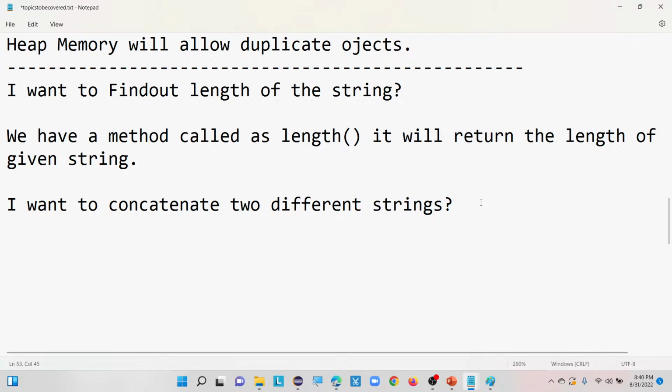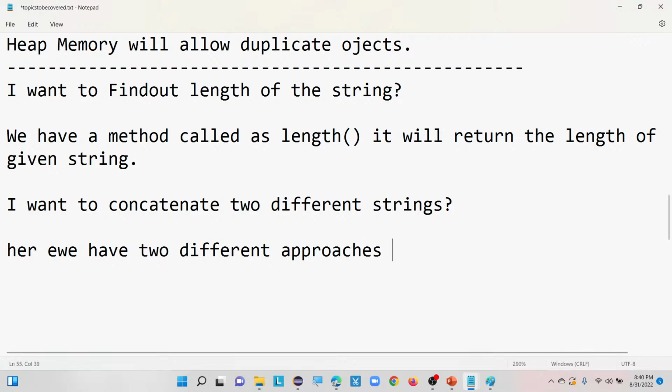But my aim is to add two strings with the help of the concat method. Here also we have two different approaches to achieve this.